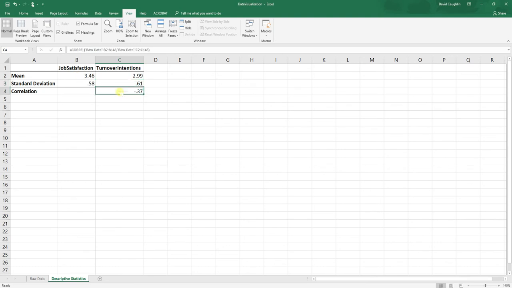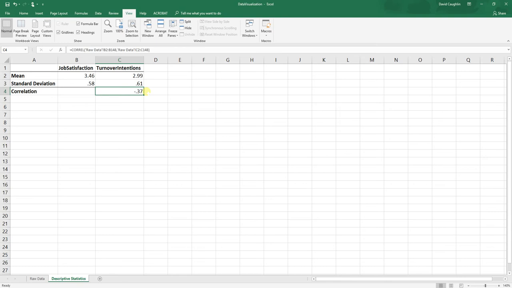We can also calculate a correlation coefficient, which has already been done for you as well. The correlation represents the quantitative association between two continuous variables, much like what we're going to try to depict visually using the scatterplot in a moment. Here you'll see the correlation coefficient between job satisfaction and turnover intentions is negative 0.37. If you recall, a correlation coefficient, specifically a Pearson product-moment correlation, which is what this represents, can range from -1 to 1, where a perfect 1 would mean a perfect linear association between two variables.